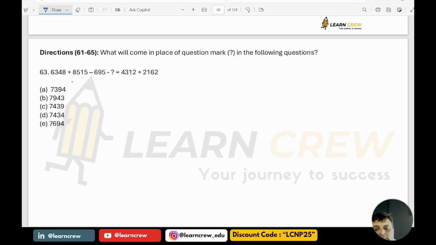Next, I am just taking the last digit here, applying the digital sum. So 9 cancel, 4 plus 8 is 12, 2 plus 8 is 10, 1 plus 5, 6, 6 plus 1, 7, 7 plus 5, 12 means 3. Then 9 cancel, 3, then 6 plus 5 is 11, 11 means 2, 3 minus 2, 1. Then here 1, 1 cancel. Then here we have 9 cancel 2. So it has to be 7. Minus 7 digital sum means 2.